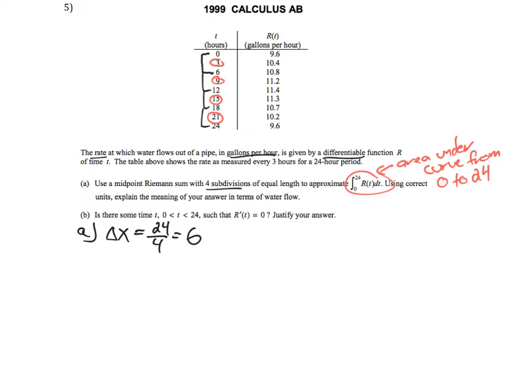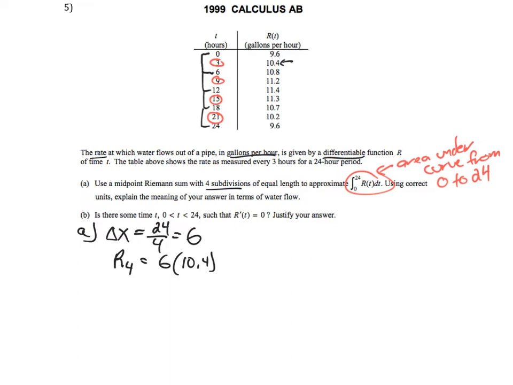We're going to try to do the Riemann sums without drawing this out, okay? So we have 4 rectangles, each with a width of 6. Let's write this out. I have 4 rectangles, so R4 is going to be equal to... Now, some of you may be comfortable factoring the width out of each term. I'm not going to do that here, but if you're comfortable doing that, feel free to. My first rectangle has a width of 6, and its height is at the midpoint of the first rectangle from 0 to 6. The midpoint is at 3, and I can see that the height of that rectangle at that midpoint is 10.4. So it'd be 6 times 10.4.